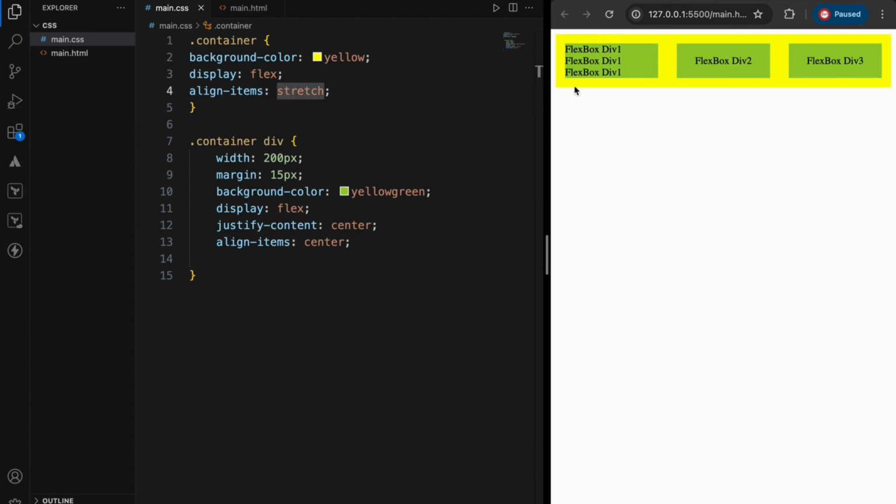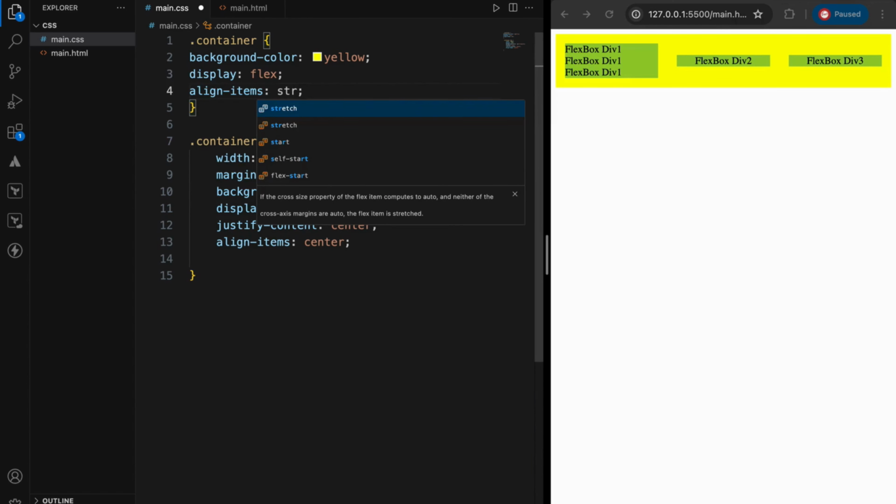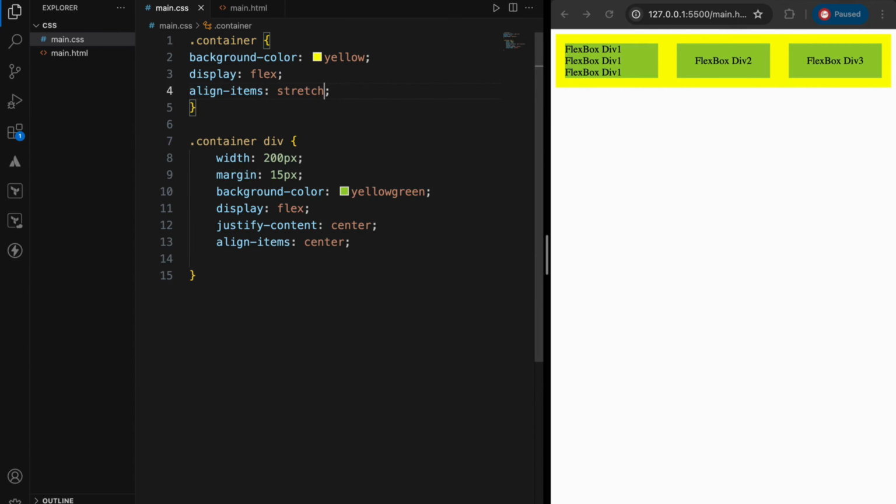Even though I didn't give any height to increase this, right, but it is stretched and all these are at the same height because of the stretch. Now if I remove the stretch, okay, now if you see the height changed. So stretch is going to automatically update the height accordingly, unless you give a hard coded height for each one, okay. So this is the purpose of stretch.